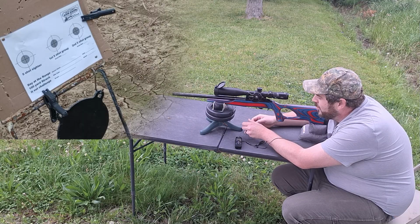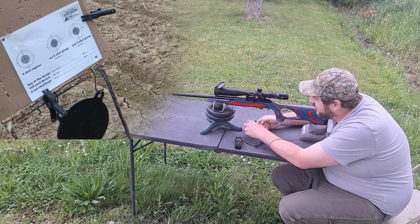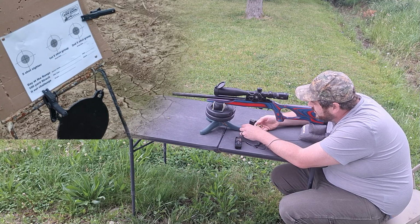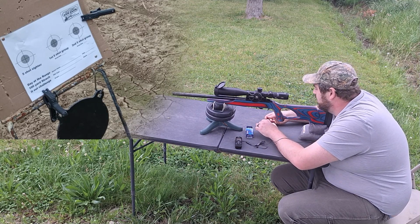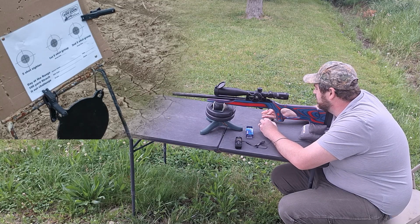I've got to find the hold for this ammo because I have never shot it that far in this weather. So I have my 8-inch plate down there. I'm going to take 2 shots on the 8-inch plate and see my hold, and then take the sighter shots.